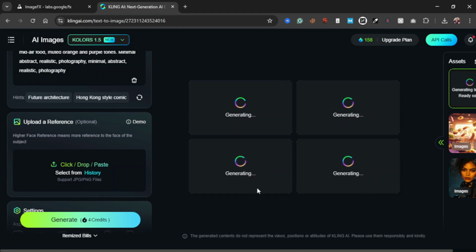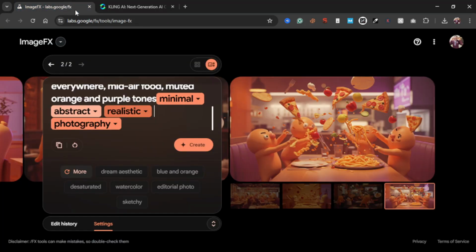Kling is also doing its best to be fast, which is nice. Now, one other thing that you can do with this tool is, okay, assuming I want to change the style, I can just click on this, and it's going to bring up a drop down. But this drop down is not just any random selection. It's a drop down that shows related styles, and as you can see, you could either choose minimal or maximalist, or detailed or abstract.